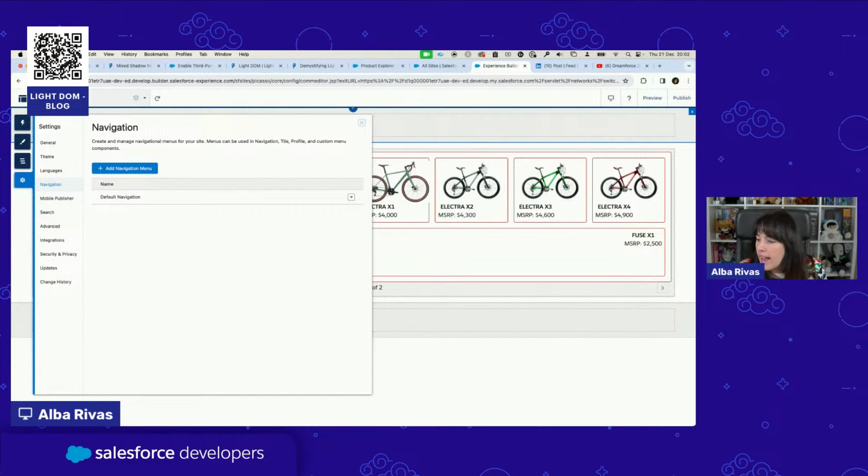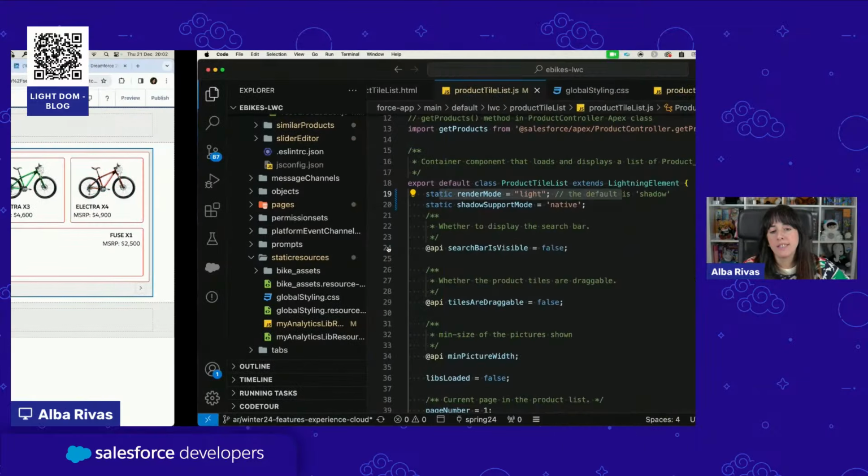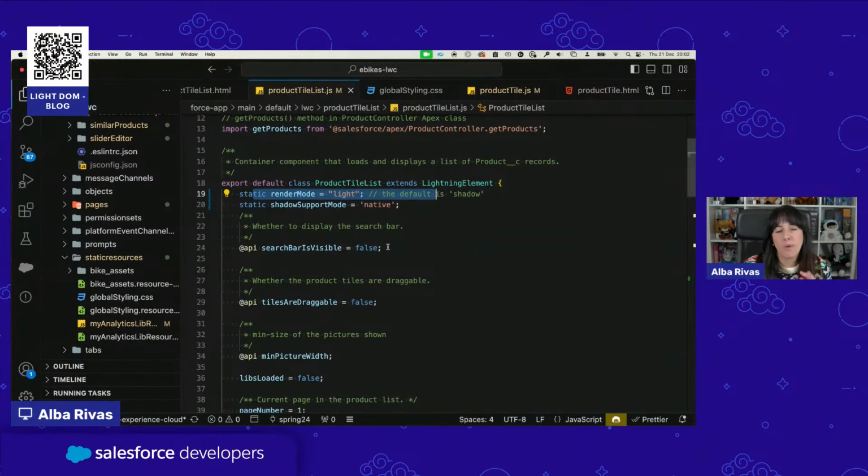Okay. And Ashish is asking how render mode and support Shadow DOM are different. Yeah, so this is what probably you missed part of the video. I recommend you to watch it from the beginning, right? Because we've been talking that this property is there to let you pick between native Shadow DOM and synthetic Shadow DOM, and this property is there to help you pick between light DOM and Shadow DOM. If you watch this from the beginning, you will understand what's the difference. Okay.